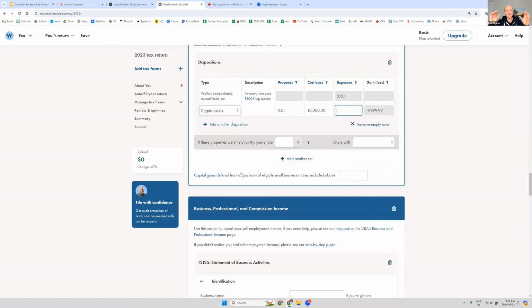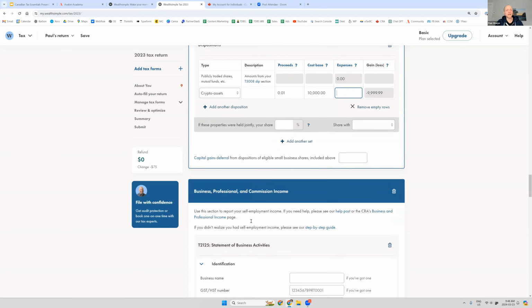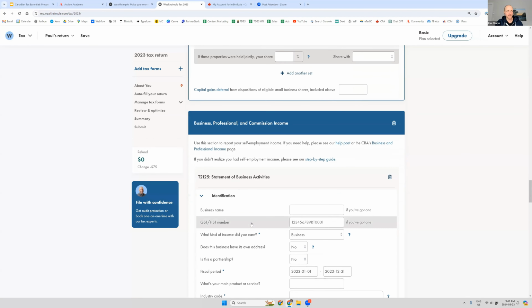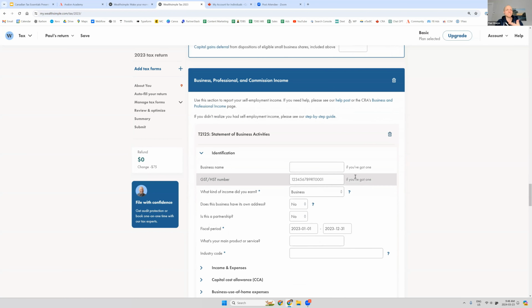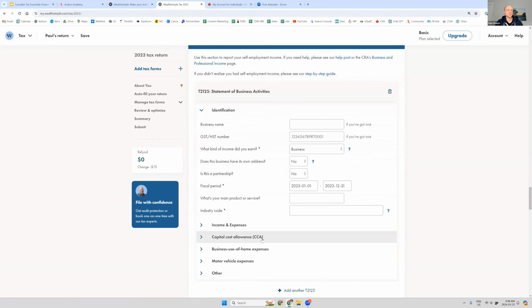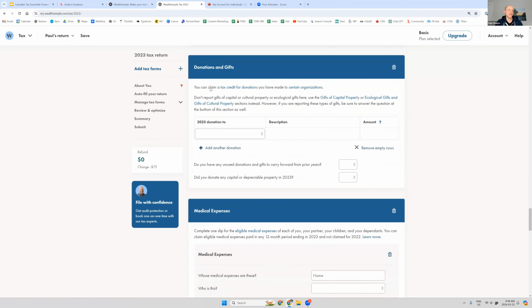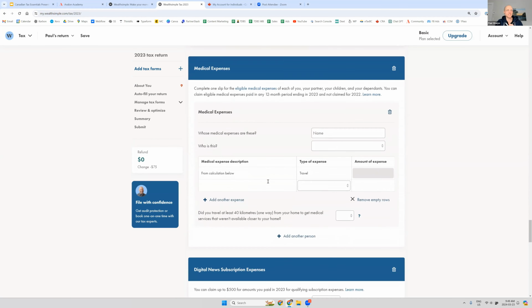But I say that 90% of filing your tax return is just collecting all the information and summarizing it so that you can enter it into your tax return. So when you pay an accountant to do your taxes, that's most of it, is doing the work to compile that information and put it together in a simple way. If you're comfortable filing your own taxes, you'll save money, and it is pretty straightforward with things like Simple Tax. And in that free course, I have a more detailed example of me going through a tax return through this as well. But anyway, the rest of it is just data entry, donations and gifts, medical expenses, and digital news.